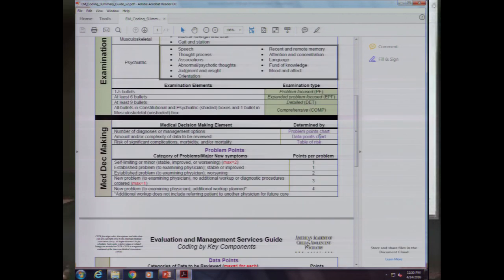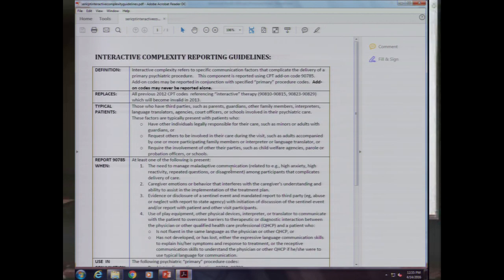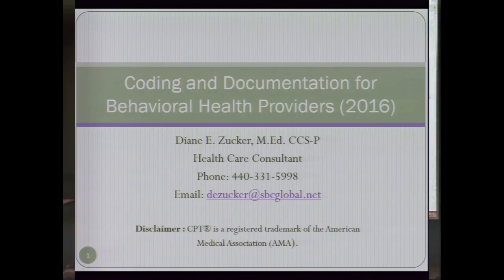So those are some things that are provided, as well as a discussion about one of the hot topics that we'll all enjoy when we get to here. It's called interactive complexity, and what that means to what you do in behavioral health, whether it be children, addictive medicine, whether it is a discordant process. This is a whole concept that you're not used to coding in your current world. So with that said, let's start talking about our program today.